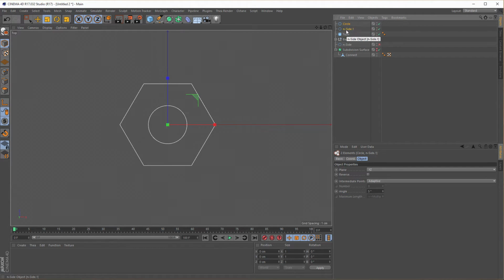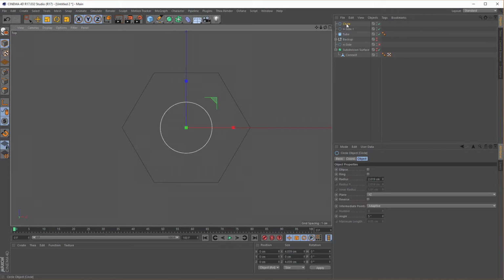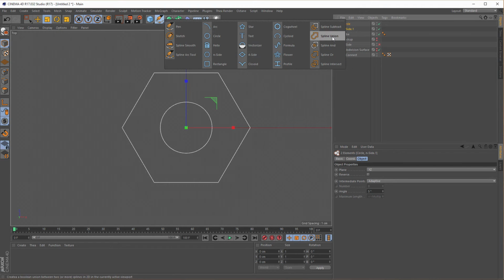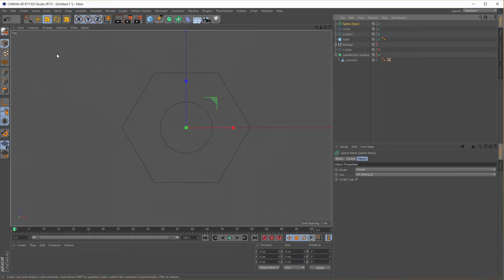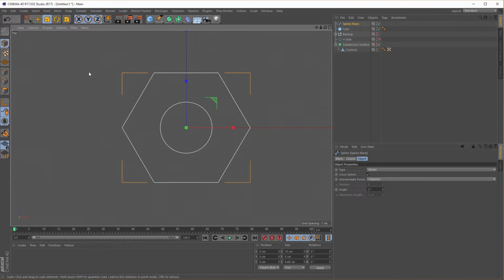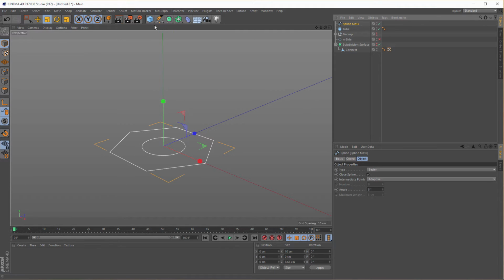Good. Now we have to combine these two splines. In the R17 you can do it quite easy. You go here, you take both, and then down you can spline subtract and you have just one spline here. See. But if you don't have R17, we can do it, of course, the other way. Go to Create, Modeling, Spline Mask. Put these two in the Spline Mask and just hit C on your keyboard or convert it here and you have one spline here. Okay, this spline we extrude.